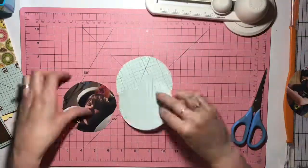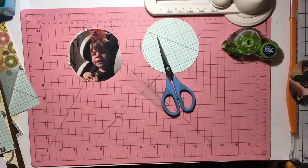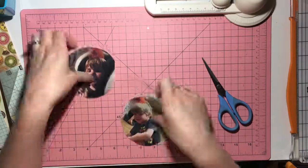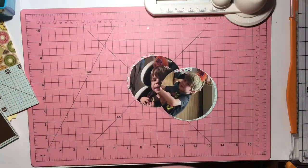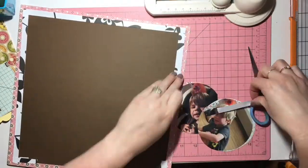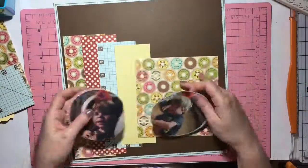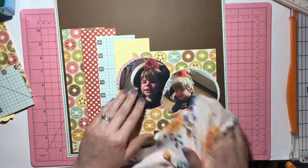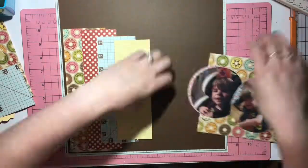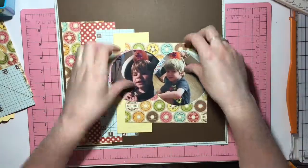I get to a point where I'm like, okay, I'm going to cut out my photos in circles and use the circles as the photos. I think, okay, that's a good idea. I just used some cheap paper, with my adhesive a little bit bigger than the back, so it didn't stick to my table. I thought the circle photos were neat, and this looks okay, but I wasn't feeling it. It just wasn't happening.